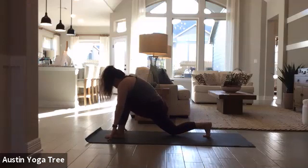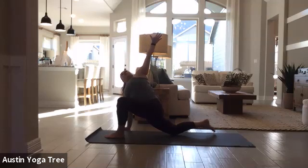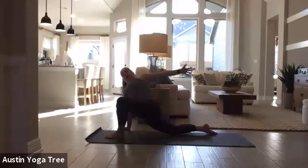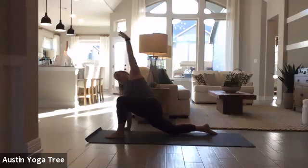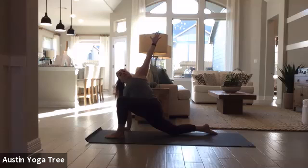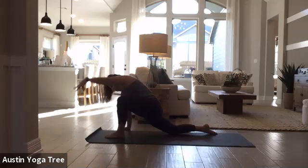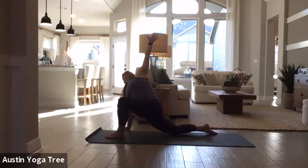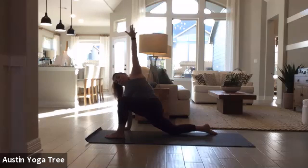Drop your back knee, taking your right hand off to the right. Inhale, left arm lifts up towards the sky. Reaching your left arm to the back of the mat and sweep your hand, reach to the front and open towards the ceiling. Two more times, reach back, sweep the mat, reach forward, open to the ceiling. Last one, reach back, sweep the mat, reach forward, open towards the ceiling.